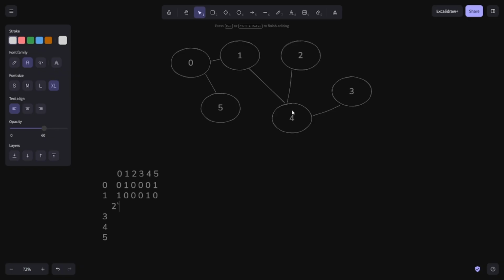Similarly, we will make it for 2. Is 2 connected to 0? No, 2 is only connected to 4. So we will only put 1 on the 4. Okay.